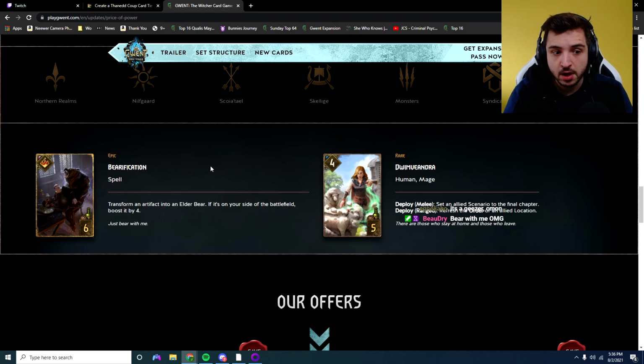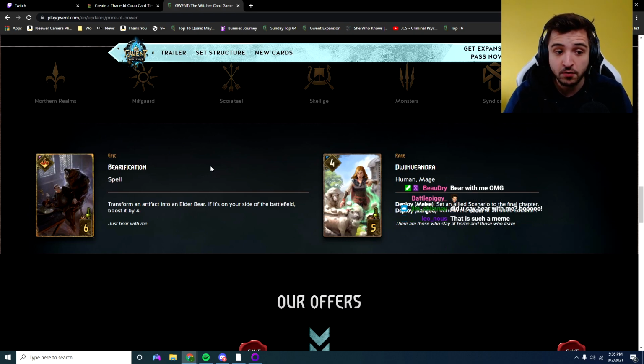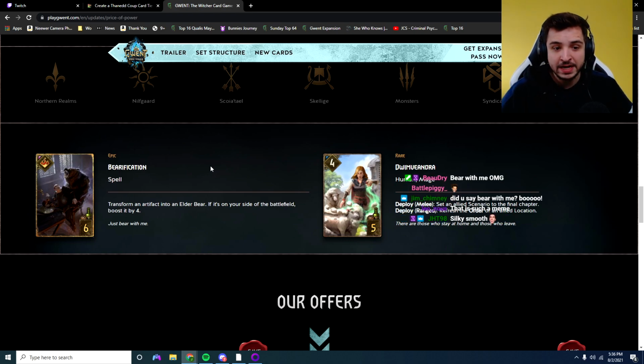And in other decks as well, you can use this as just a 10-point card for 6 provisions on a lot of your cards. Very comparable to a Greatsword because you can play Megascopes and then you can transform that Megascope into a 10-point Elder Bear. Obviously, bears have got a little bit of synergy as well in SK, so yeah, I really love the vibe of this card. It's going to be hilarious to turn people's Masquerade Balls into a bear.